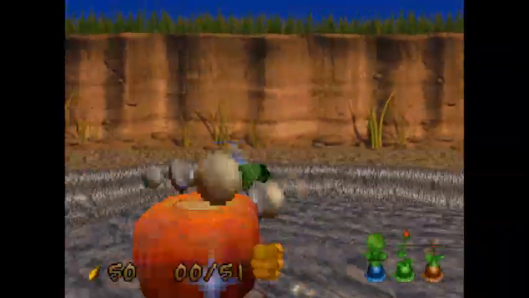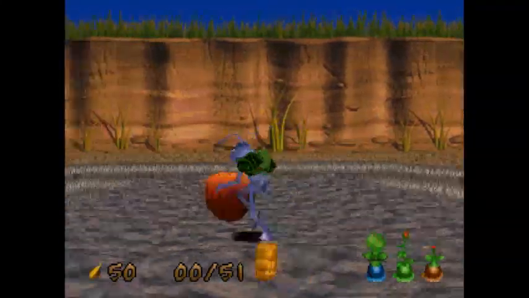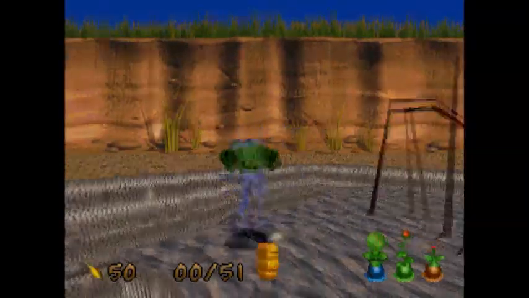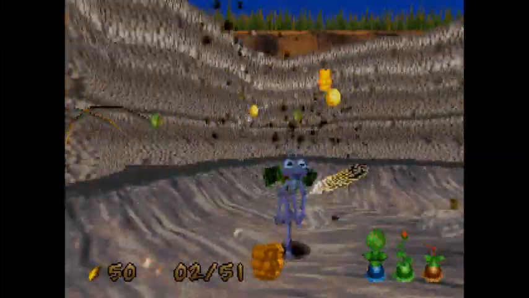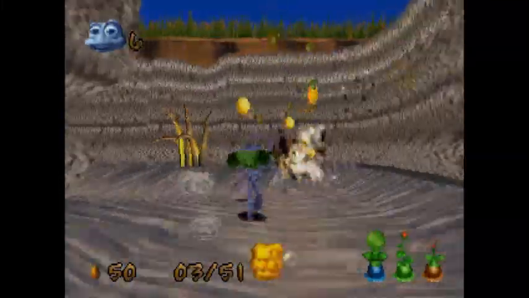There are 51 enemies on this level. I don't remember there ever being more than 50. Well, at least now when we backtrack, we're able to destroy everything. Nice one.